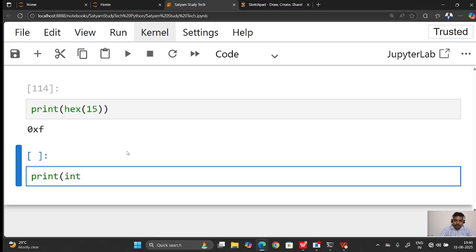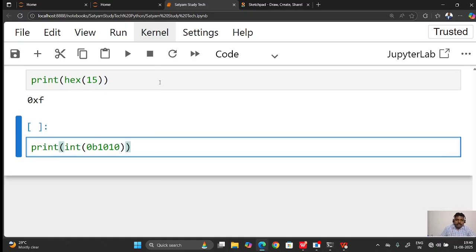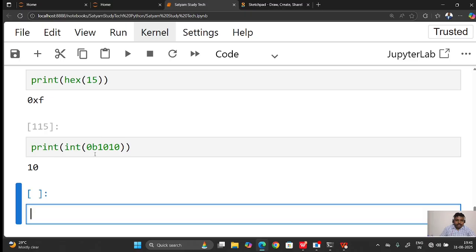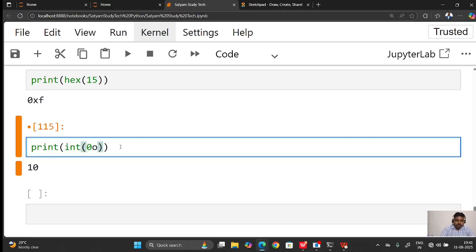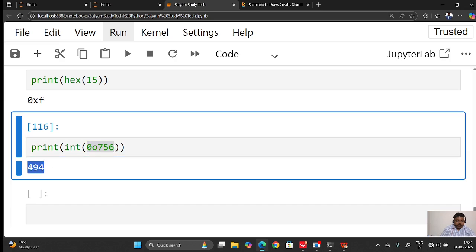For example, I am taking here 0b, which means 1010. It is a 10. Then 0 7 5 6, you know, it is converted into integer type, right?